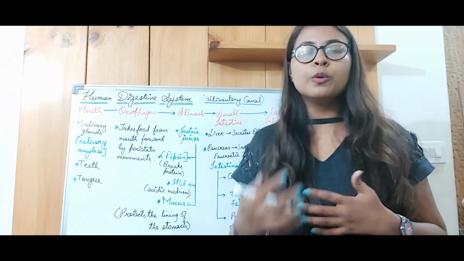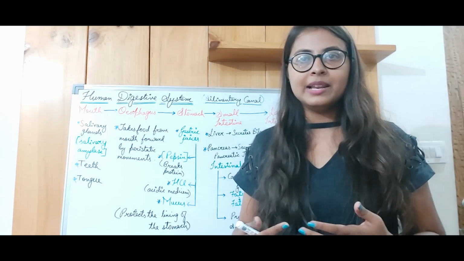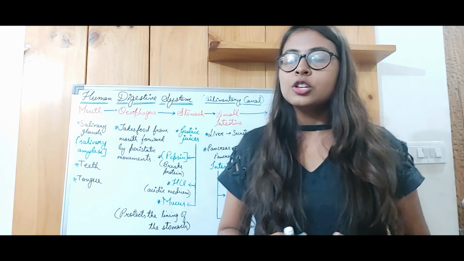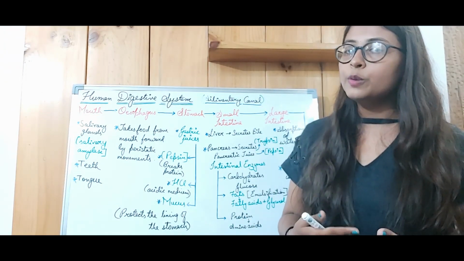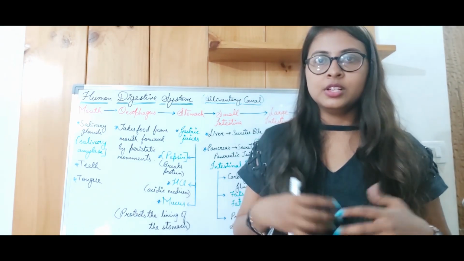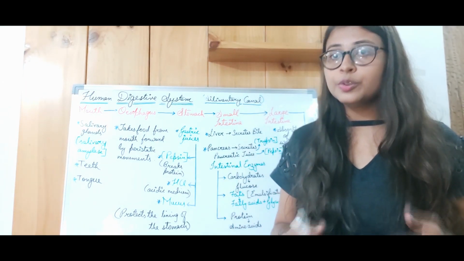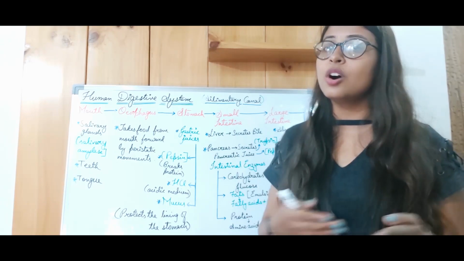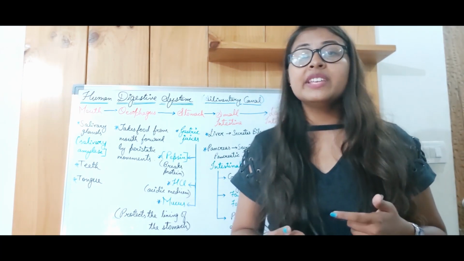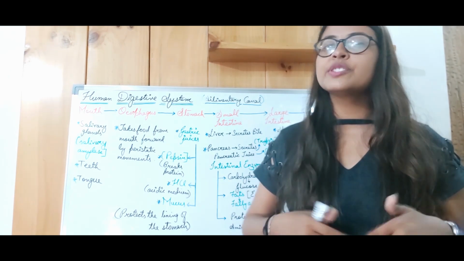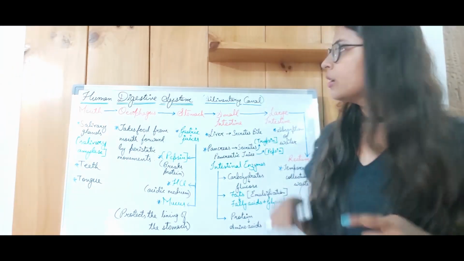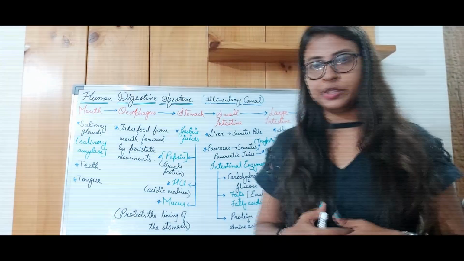There are some of the movements that occur along our alimentary canal. These kinds of movement are known as peristaltic movement. So what basically are peristaltic movement? The simple contractions that happen along the gut. So what do these contractions do? They help the food to pass along the alimentary canal in one particular direction. It's only when we are not fit that the food goes in the opposite direction. Otherwise, the food is carried on in a single direction because of those peristaltic movements.